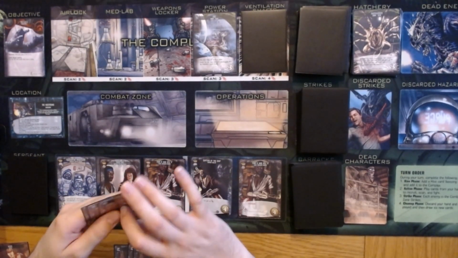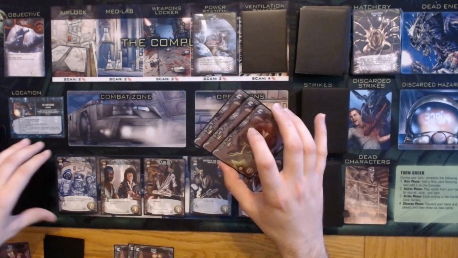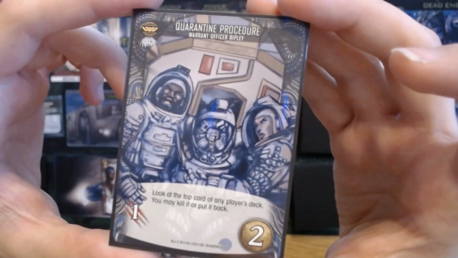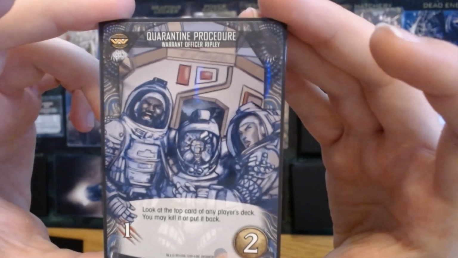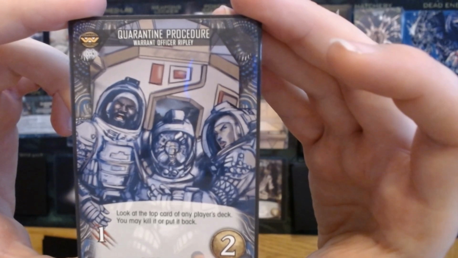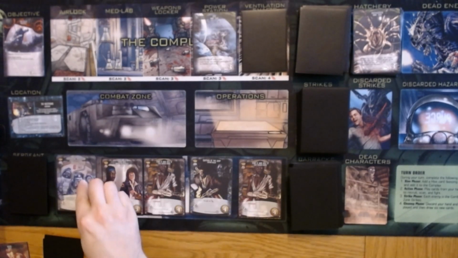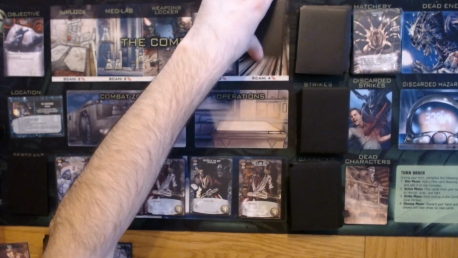So I have 3 monies. So what I'm going to do is, I'm going to start early actually. I'm going to spend 2 to buy this quarantine procedure Ripley. What she allows me to do is look at the top card of mine or Chris's deck, and I may kill it or put it back. Now what this is good for is it allows me to filter out my basic cards so that I'm seeing my fancy cards that I've been buying from here more often. So over to you, Chris.